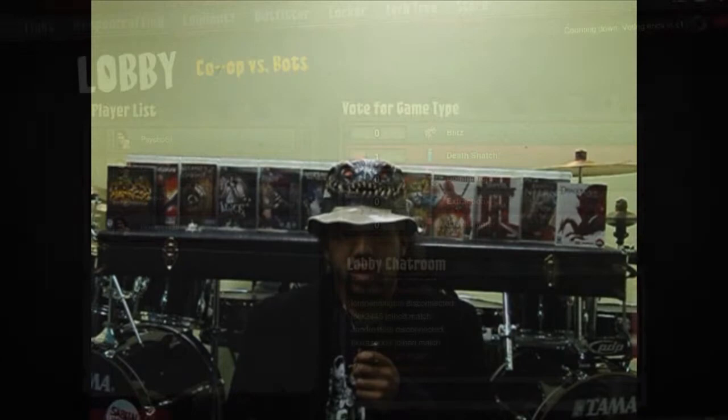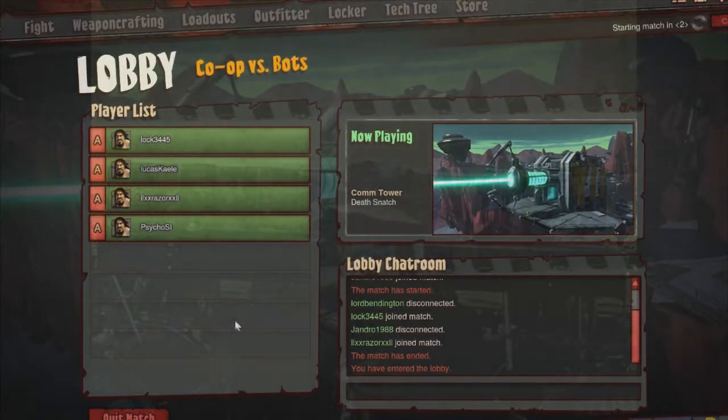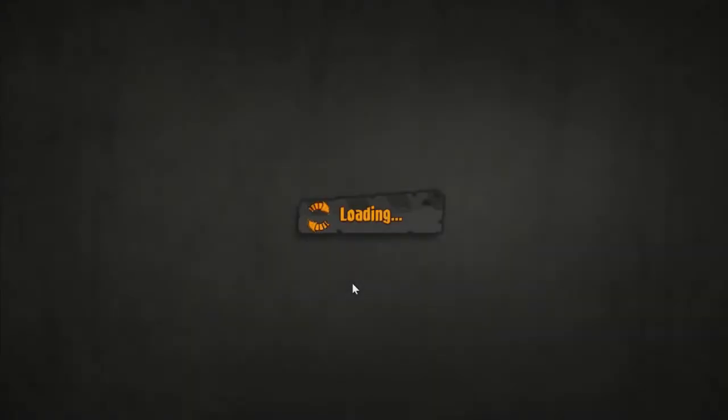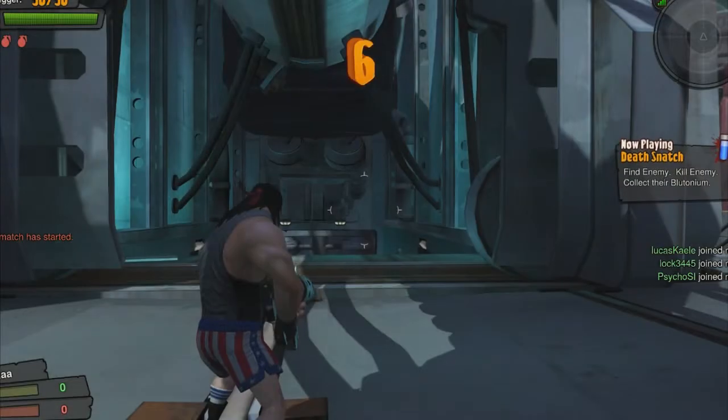Then you have Death Snatch. Death Snatch is probably my favorite game mode. In Death Snatch, after you kill somebody, they're going to drop a blue vial known as plutonium, I believe. And you get the plutonium in order to secure your kill. So you won't get the points for the kill if you don't collect this thing. You have to get it.